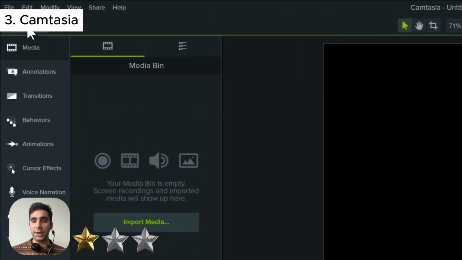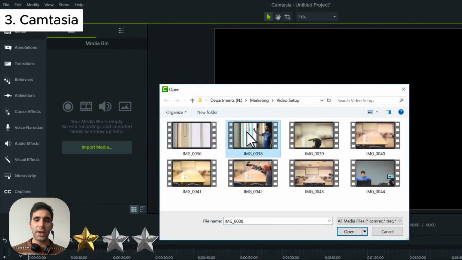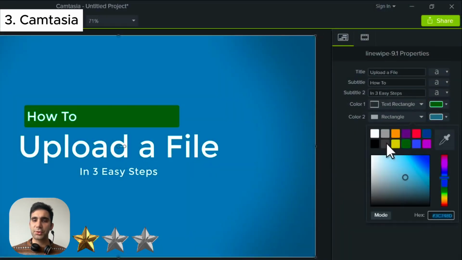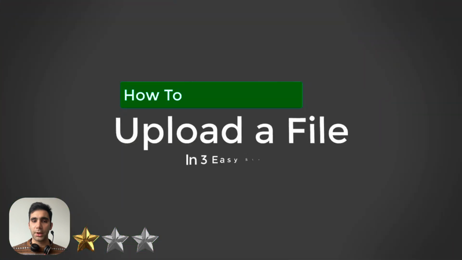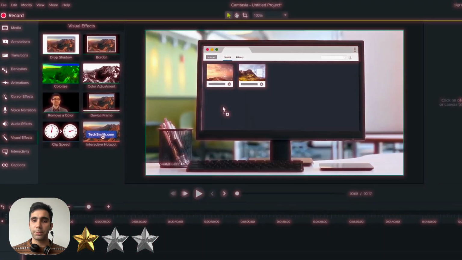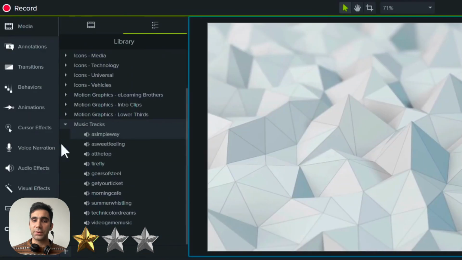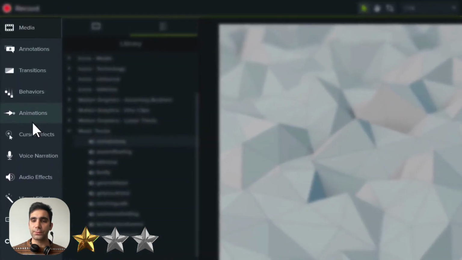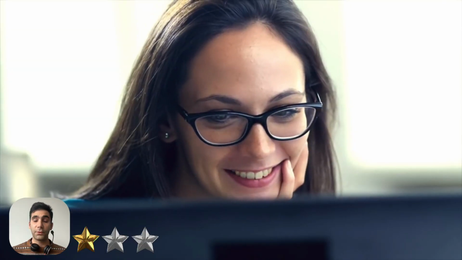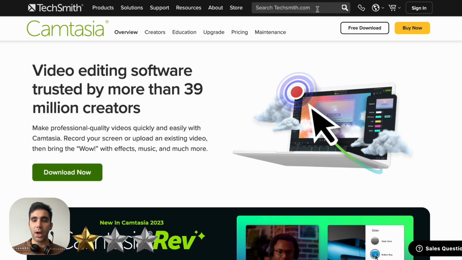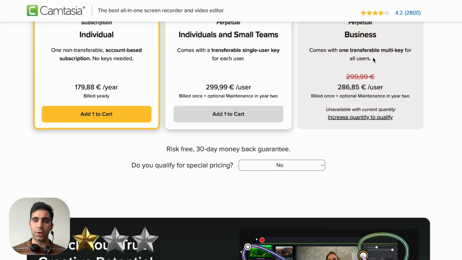Tool number 3. Camtasia. A couple of years ago, I used Camtasia to record and edit my machine learning course. It is mainly a screen and camera recording software, which is widely used for creating professional-looking tutorials. However, it has a really handy video editor that makes it also a good choice for quick video editing purposes. Unfortunately, Camtasia comes with a price, but luckily it has a free trial version as well.